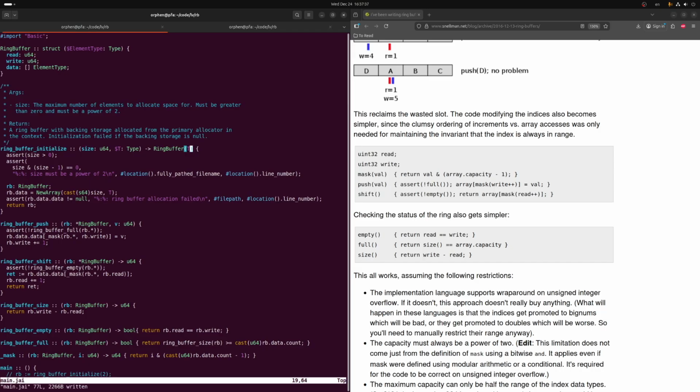I think like that. And then this ring buffer here would be T. So we assert that size is greater than 0, and we also assert that we have a power of 2. And now we create a ring buffer on the stack, which is essentially going to be 8, 16, 32, because data is a pointer, which is 8 bytes, and it's also going to be an S64 count, which is 8 bytes.